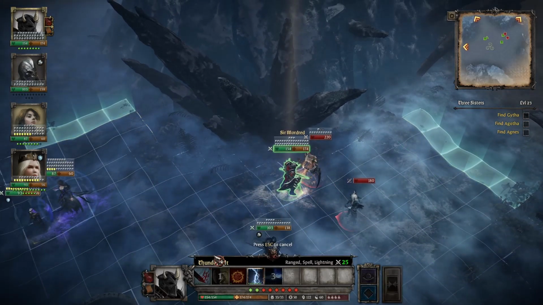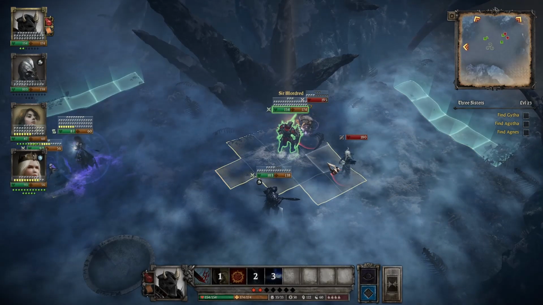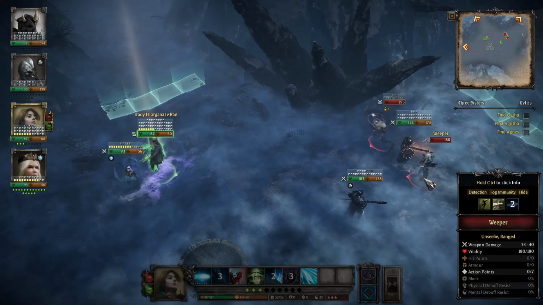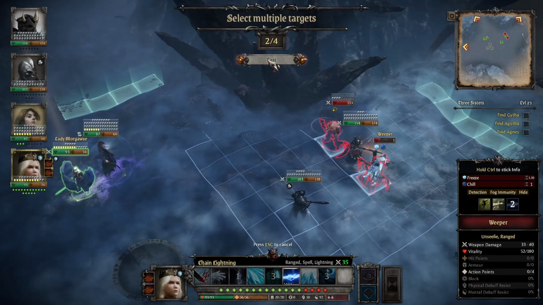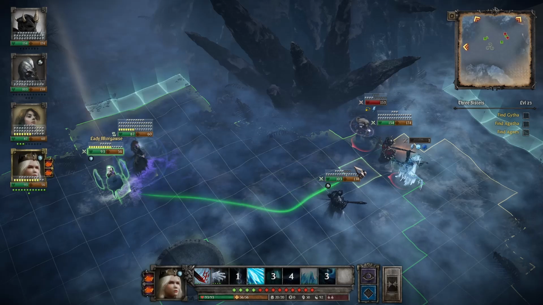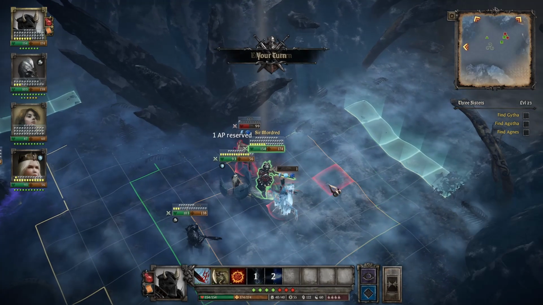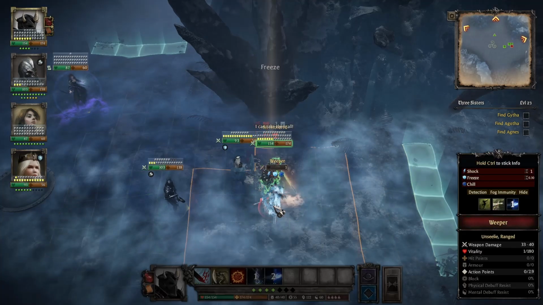And now we still have everyone else ready to go. Let's put another stun on him. Get into melee to give the archer that penalty, but that's fine really because we have Morgana here. Freezes him. Get some damage in. Move Margos up. Freeze, slash.